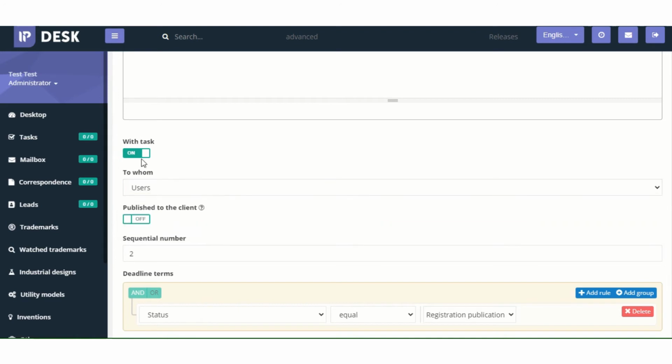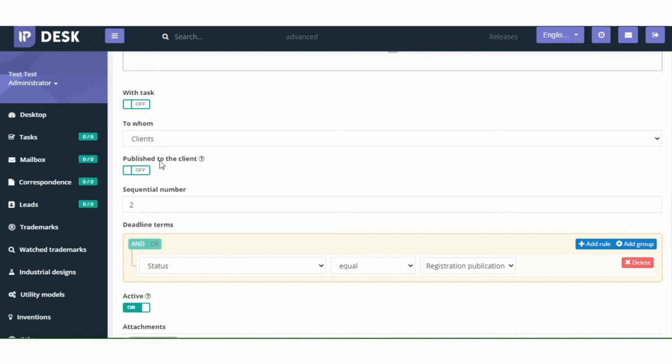So we have to mark this option, which means that this is created with a task, and for the clients it is always created information as an email. We can also decide if the deadline is shown in the client's panel, so we could also create this information.